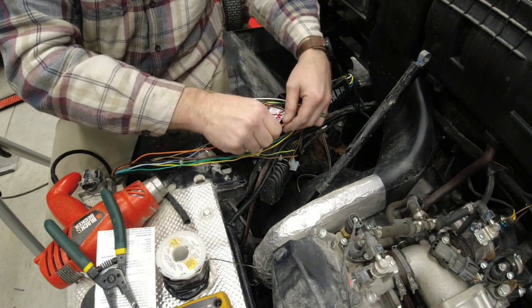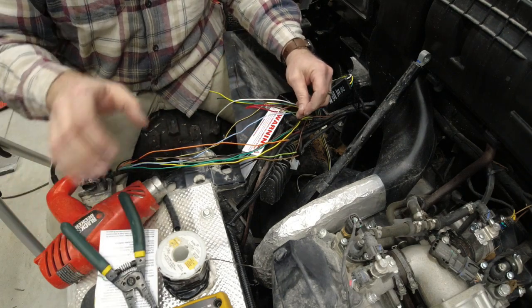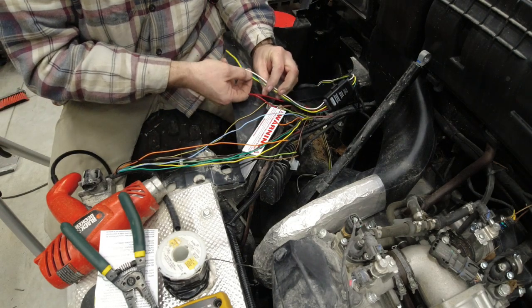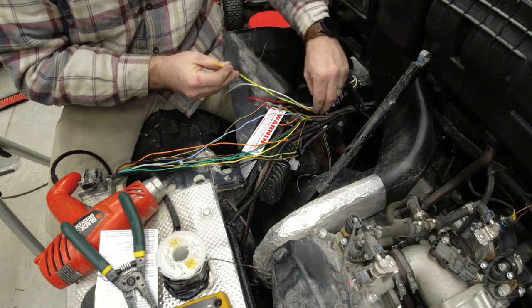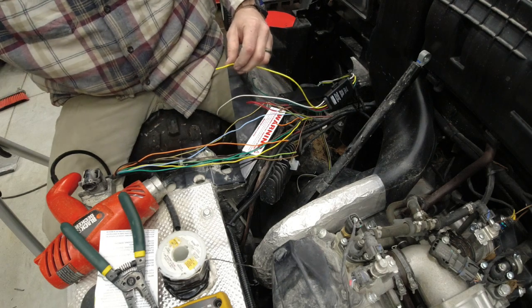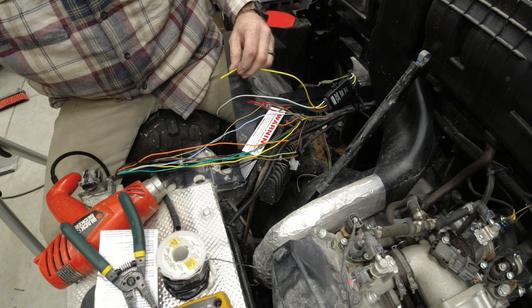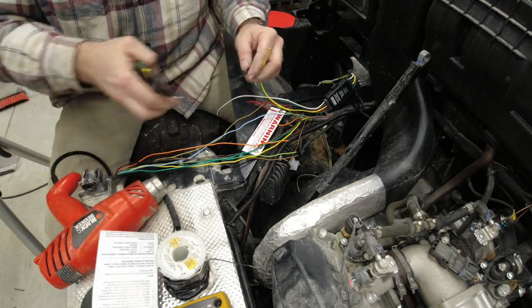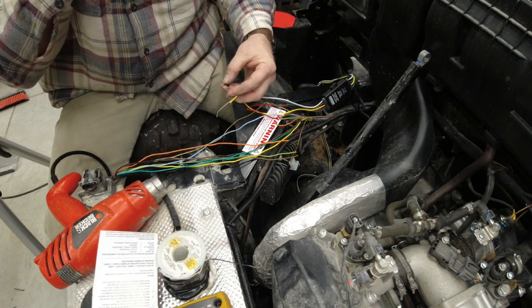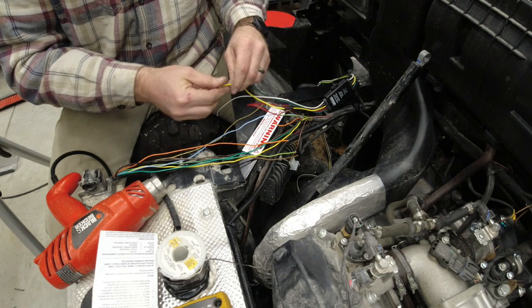Alright, next connection we're going to make is the left turn signal. Cut that off altogether. Left turn signal on our trailer light adapter. Keep wanting to call it trailer brake. I don't know why. Slip our heat shrink over it.